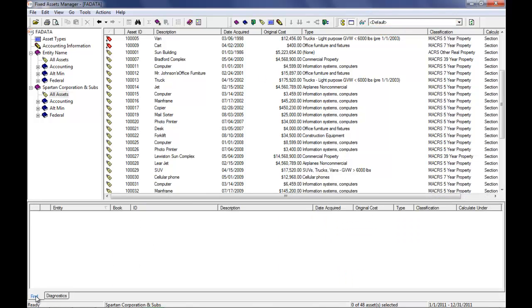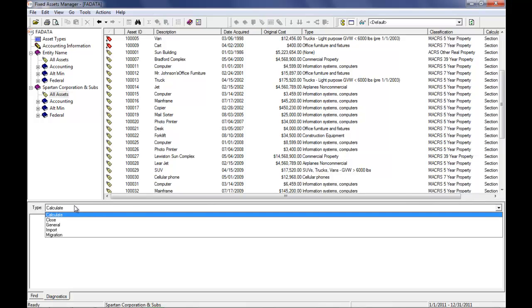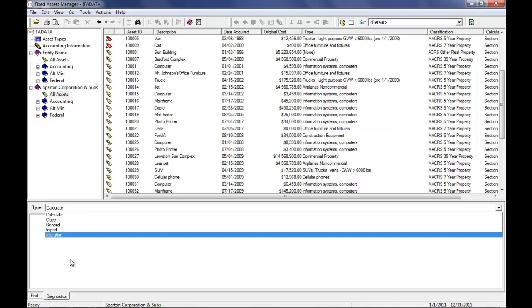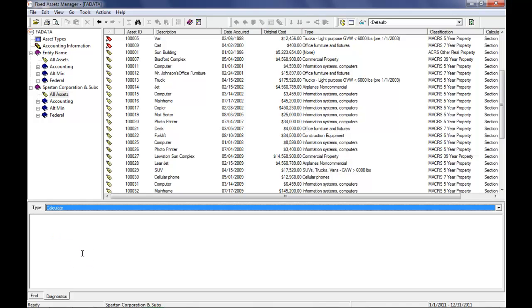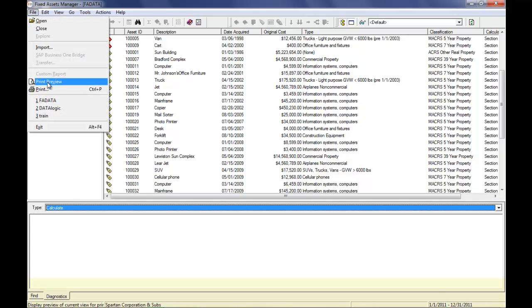On the Find tab, the assets meeting the defined search criteria will be displayed. On the Diagnostics tab, the Type field toggles between several functions and displays the diagnostics for the most recent actions. Search results and diagnostics can be printed by selecting from the File menu, Print Preview.